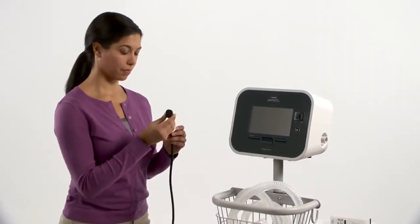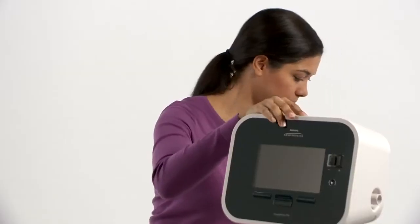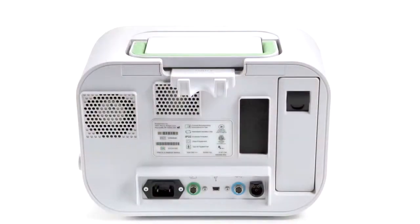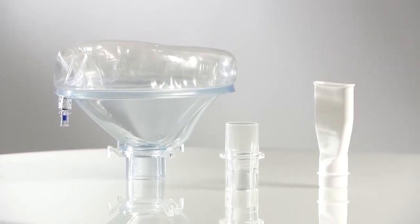To power the device, press the power cord firmly into the back of the device and plug the other end into an AC outlet. If you prefer, you can attach the optional lithium-ion battery into the detachable battery slot on the back of the device. A DC power adapter can also be used to connect to an external power source, such as a car battery. CoughAssist E70 can be used with a mask, tracheostomy tube, or mouthpiece.